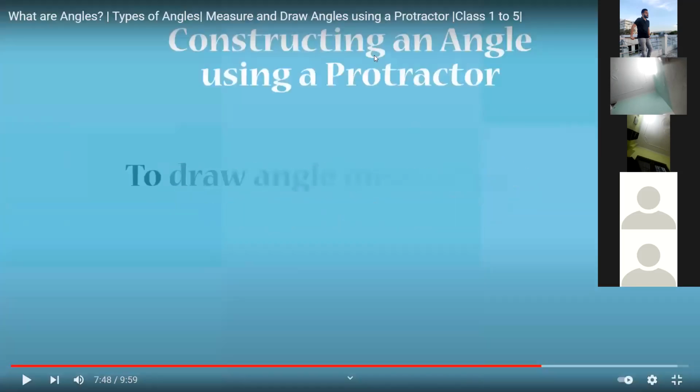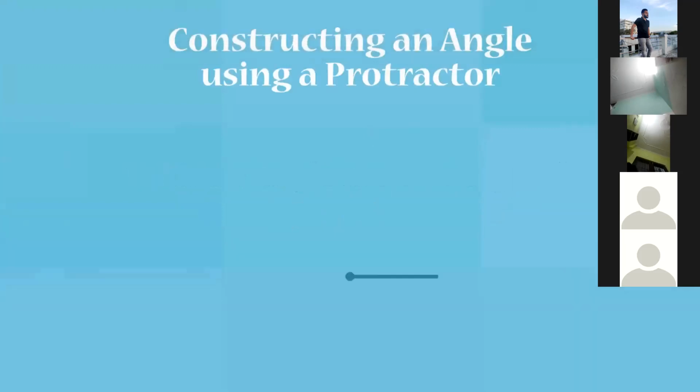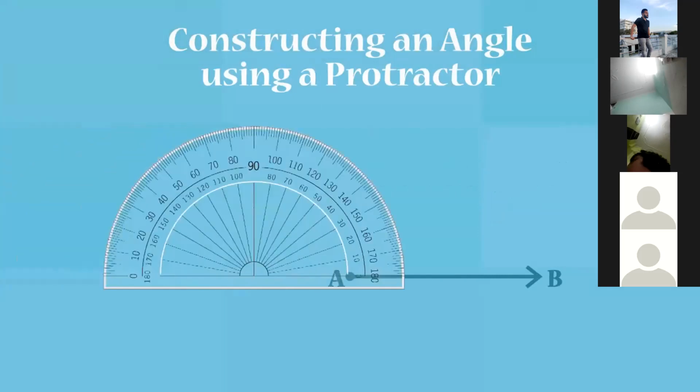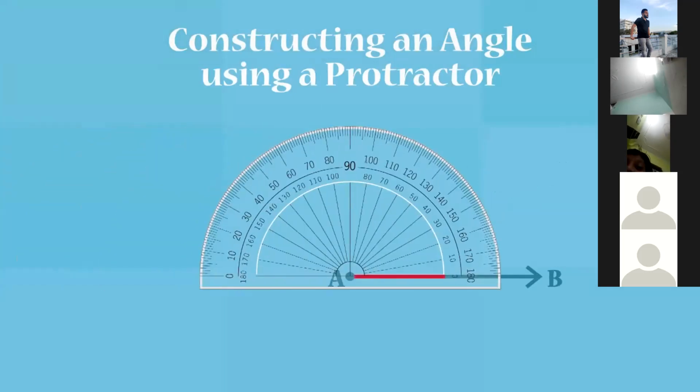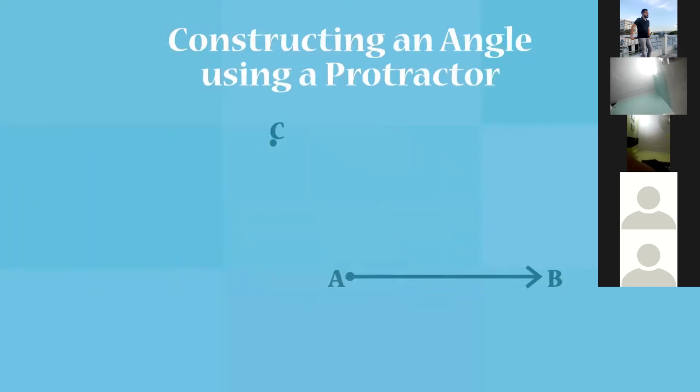Like if you want to draw an obtuse angle measuring 120 degrees, you first draw a ray. Let us draw a ray AB. Place the center point of the protractor on point A, such that the baseline of the protractor lies exactly on ray AB. Find the division of 120 degrees along the scale whose 0 degree mark lies on ray AB. Mark a point against the measure and name it C. Remove the protractor and draw a ray from the vertex A through point C using a ruler. Thus, we have angle CAB measuring 120 degrees.